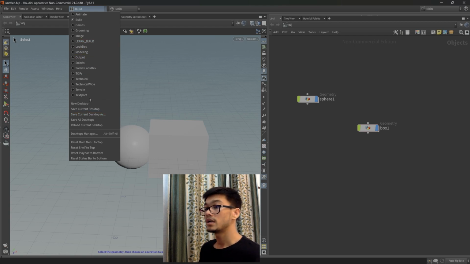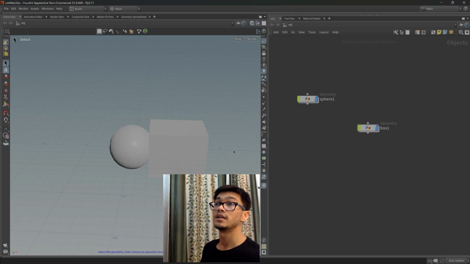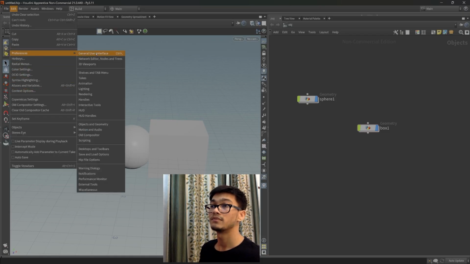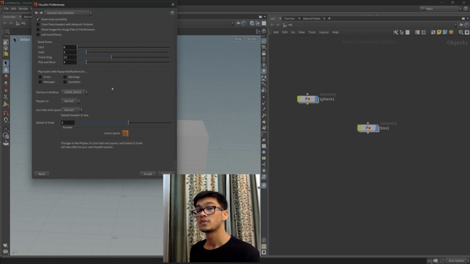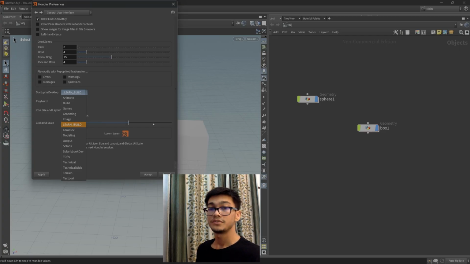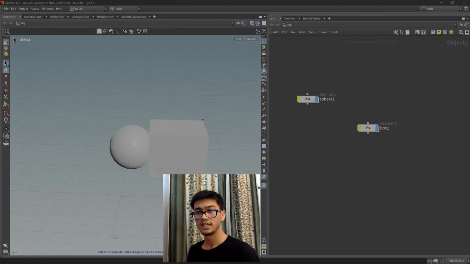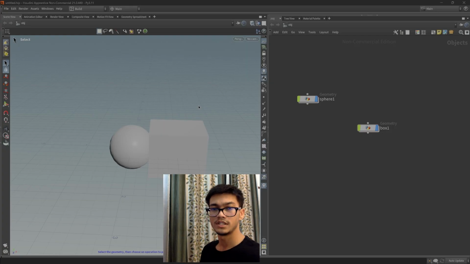But if you want to have this as a default every time you open Houdini, you can do it by going to edit, preference, general user interface, and here start up in desktop. I have chosen this learn build, which I usually work with, which is really good, and you can hit accept. So for this video, everything is covered now, and we don't need to worry about anything else. It's all about the user interface, and I will see you in the next video.